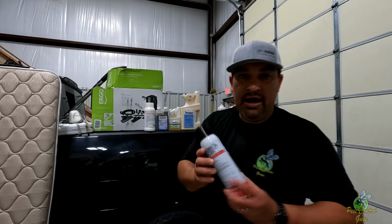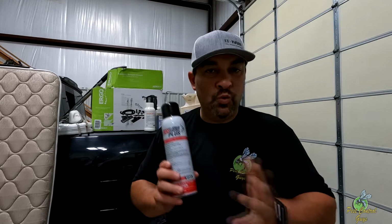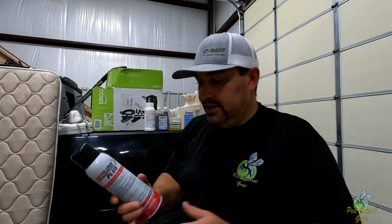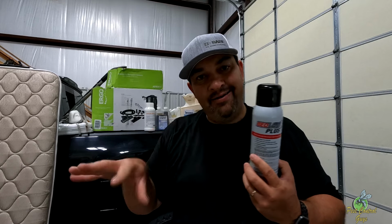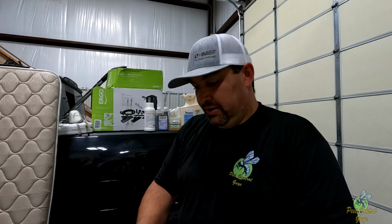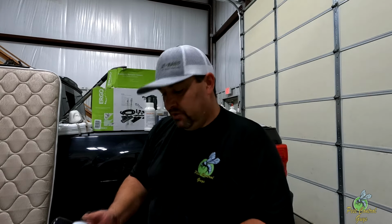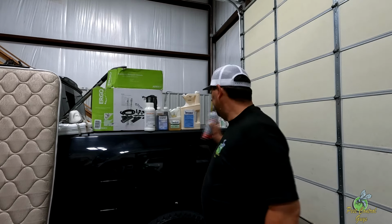So prep work, vacuum, spray, dust, a crack and crevice contact kill product. So there's several of them. Bedlam is just one of them. This is the one that we've used the longest. And basically it has a straw, so you can get into crack and crevices. This is going to force them out of their hiding spots. It's going to flush them, and it's also a contact kill. It's pretty heavy duty, so you want to wear a respirator. You can buy most of these things online. The problem is, can you apply them properly? So that's the question that you have to answer on your own.